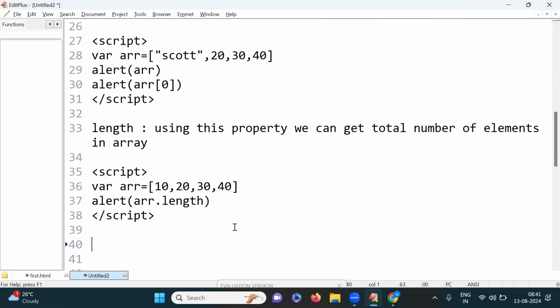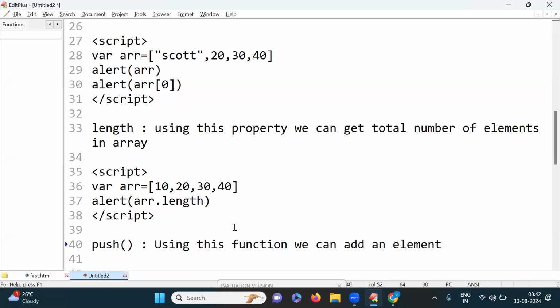No questions. Then we are discussing some functions. What is that? Push. Using this function, we can add an element at the end of the array.